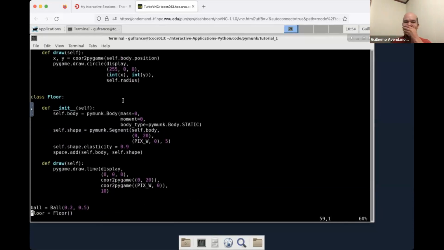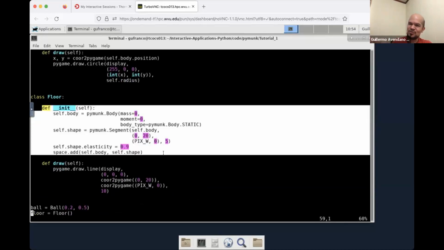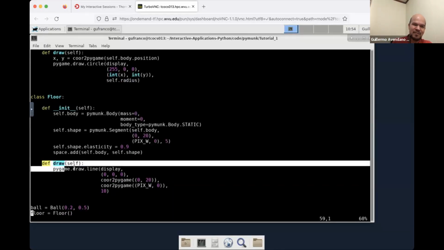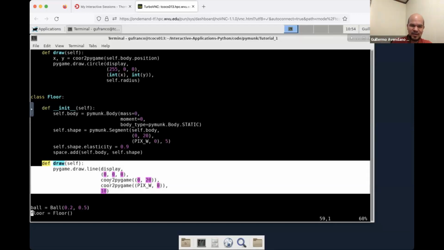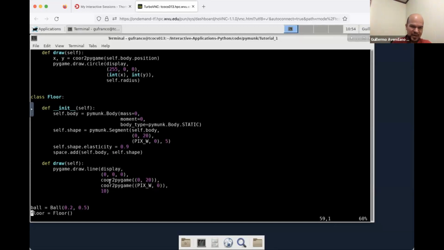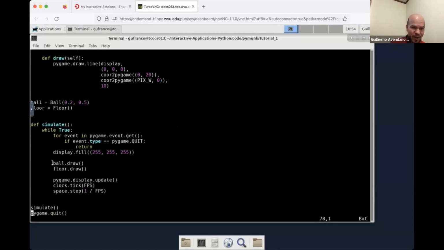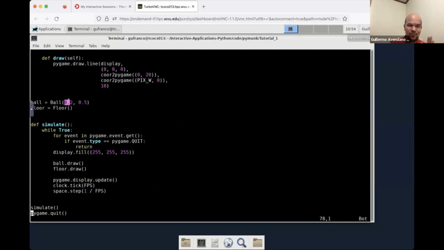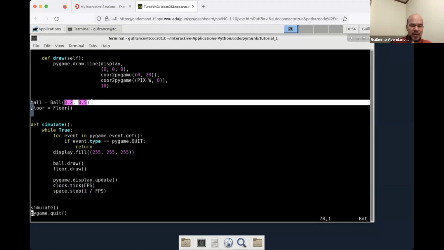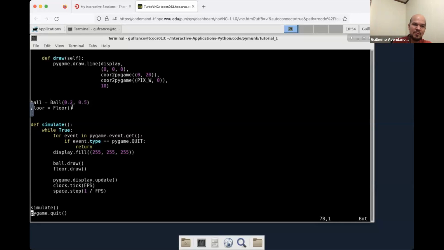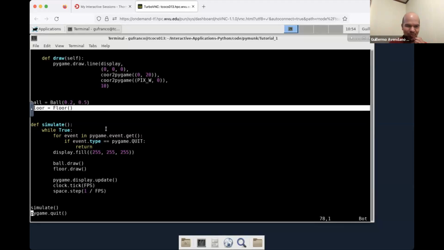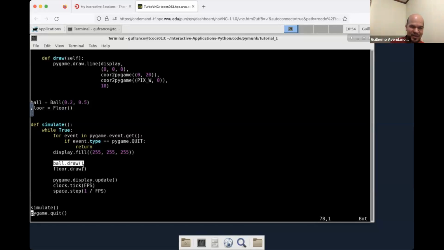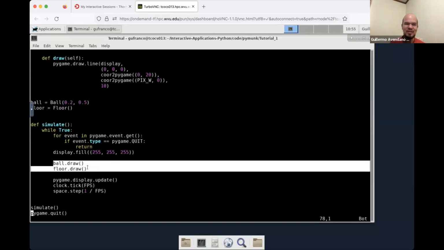We will be evolving this code over time. So I have the initialization, the constructor of the object here, building this, and now I have my draw method here that will again be using the conversion of units of coordinates for Pygame and drawing the line. So this is how you build one instance of a ball and one instance of a floor with a specific position: 20% from the left and 50% from the bottom. That's exactly the meaning of these two variables here. And it will create a ball there. And I will also be building my floor, and my floor right now is generic. I will be evolving that in a minute. And here inside my simulate, I have my draw, calling the draw methods for the ball and the floor.